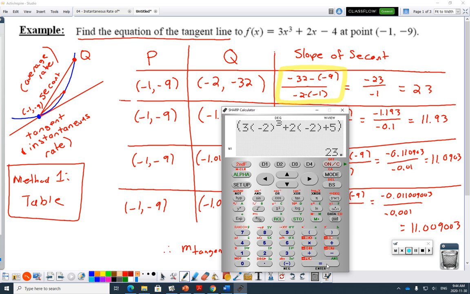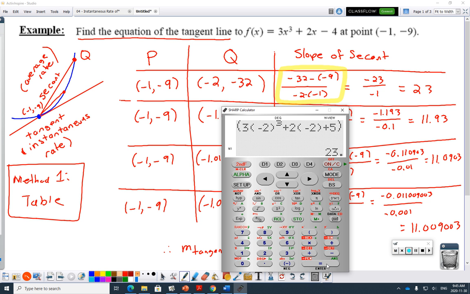When I press equals, do you see what it does now? It goes from here to here. It takes the negative 2 and jumps all the way to the end answer. Much faster to use. It might be twice as fast. You'll do the questions twice as fast. But it's a little more complicated, and that's the progression all the way along. Method 3 at the start of calculus: a little more complicated, much faster than all this. Method 4, fast, fast. You can do calculations like this with this idea.